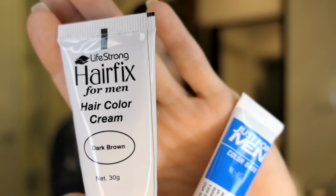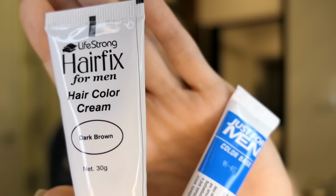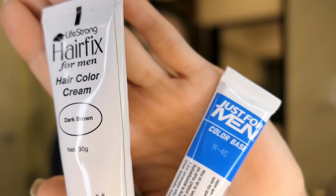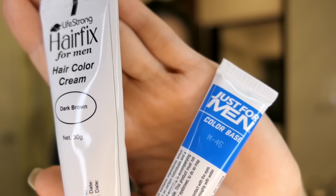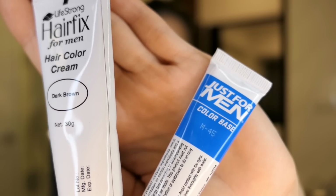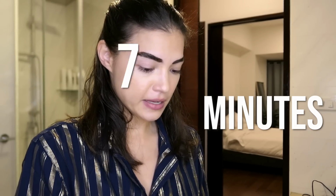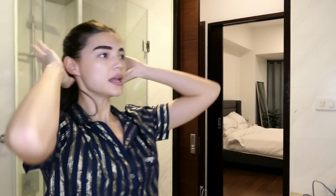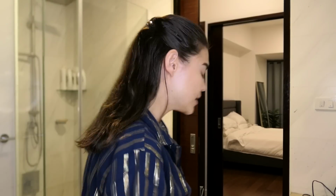For this one, the hair fix, I did leave it on for about 12 minutes before. So what I'm gonna do for this one, the Just for Men, is I'm going to set my phone timer for 8 minutes, or just to be safe, maybe 7 minutes. We'll do 7 minutes. And now we wait. Bahala ka na what you're gonna do with this time. But since we're in the bathroom and it's super echoey, I suggest, why don't you sing a song?